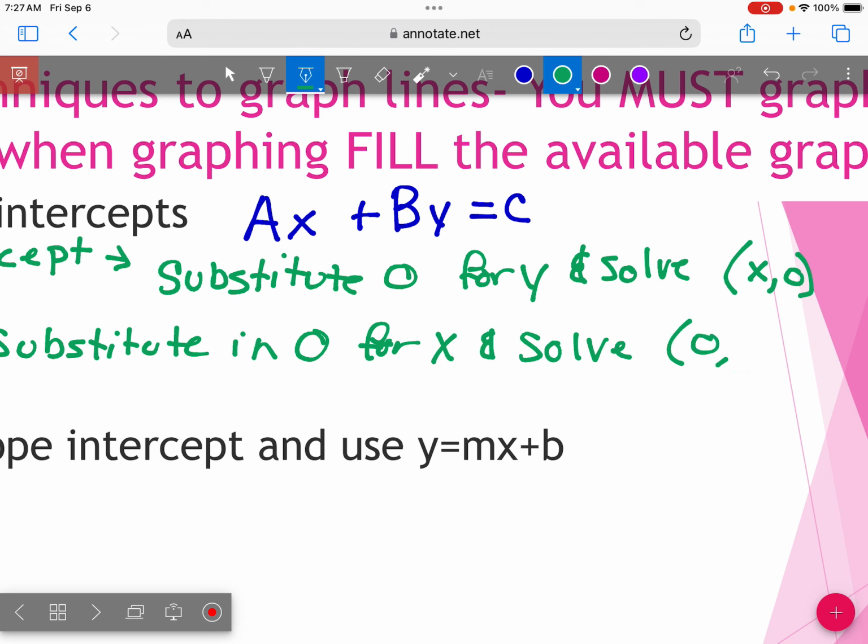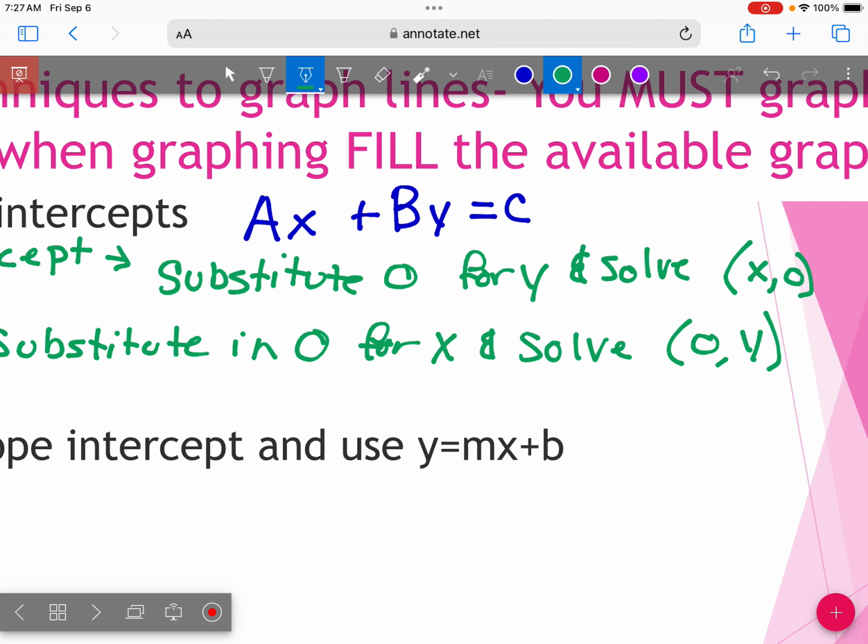And that'll give us 0, y, our y-intercept. I want to clarify, these are two separate solvings. So you can start from the equation twice. Two solvings. I have a lot of people that wind up trying to do them both at the same time, and it winds up messing everything up. Okay, so this is two solvings to get to our x and y intercepts.